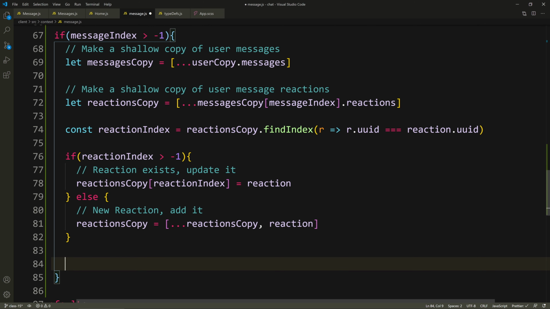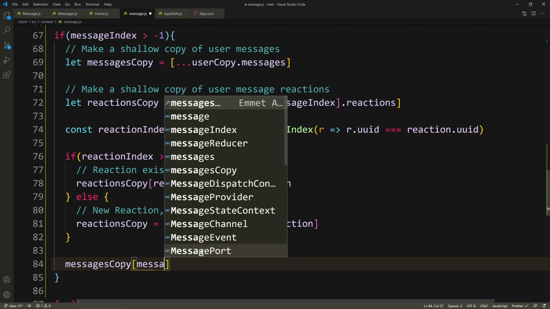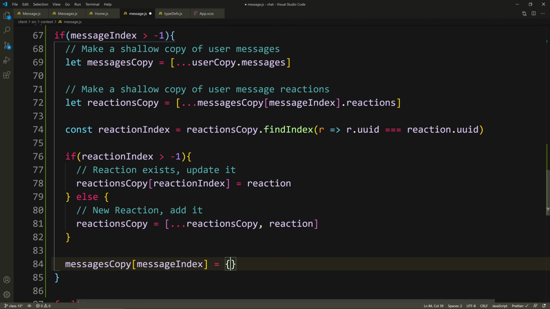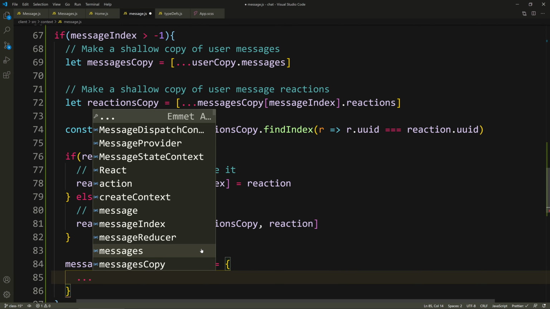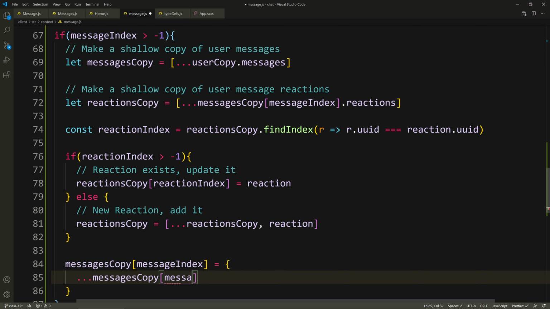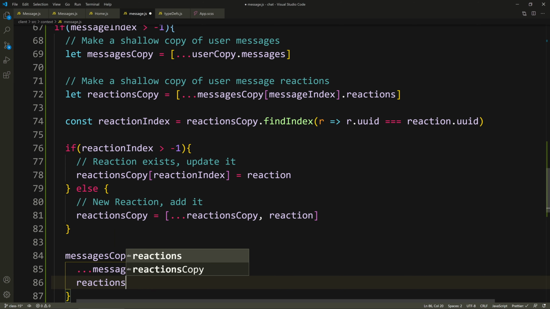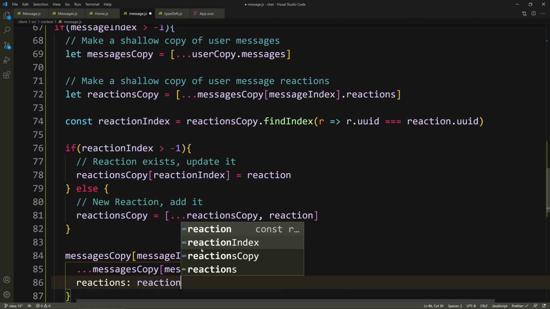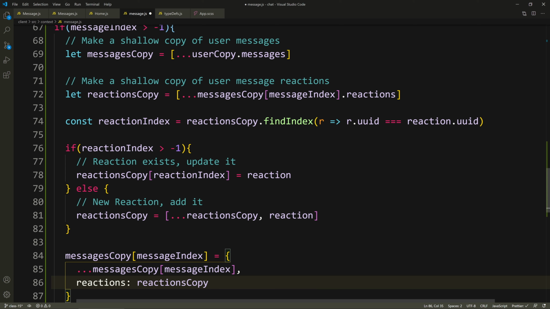Now, after this if statement, we need to say messagesCopy and take that message index. This will equal an object where we spread the existing messagesCopy at message index. And now we replace the reactions with this reactionsCopy, like this.